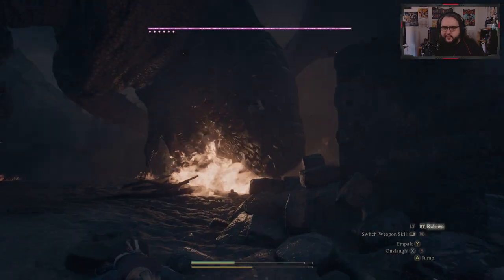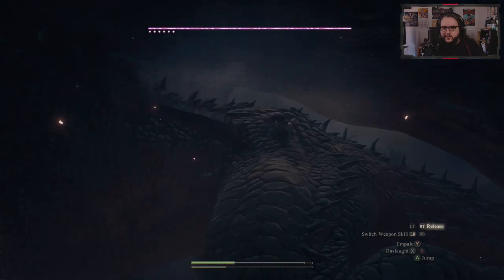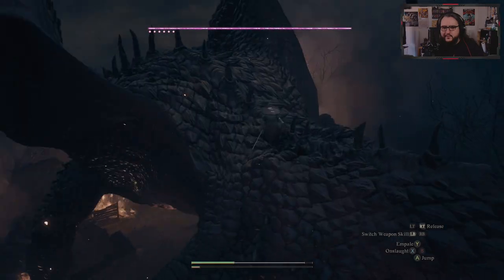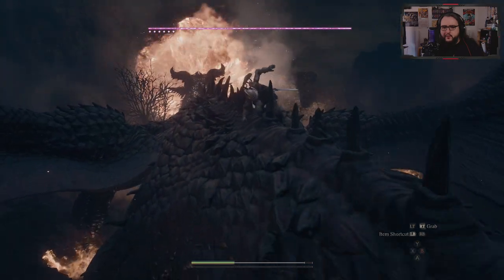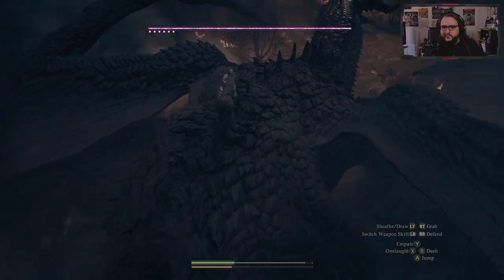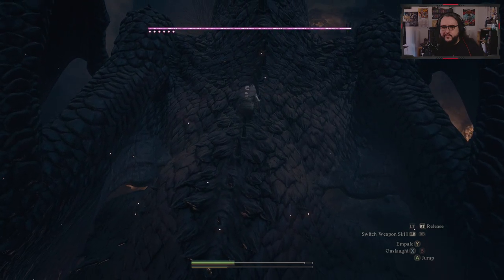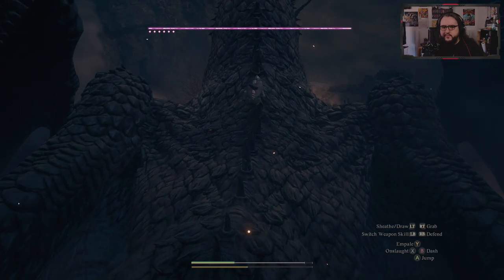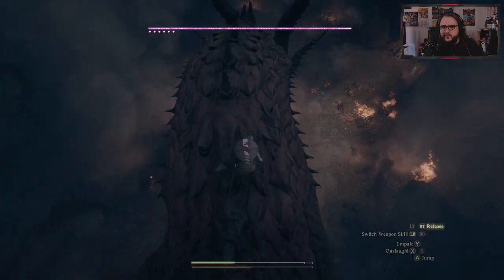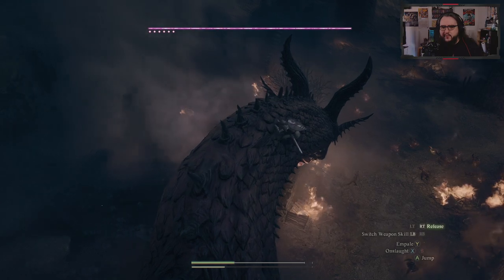I'm going up. Oh, am I really gonna fall off because I have no stamina, even though I'm standing on his back? Really? Get some stamina. You ain't gonna get rid of me, boy.